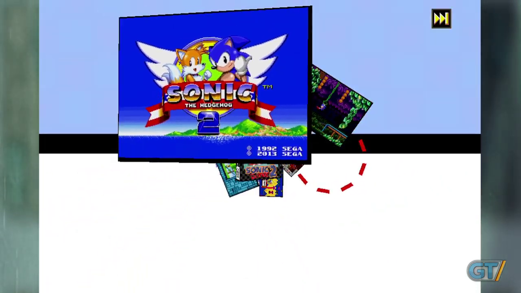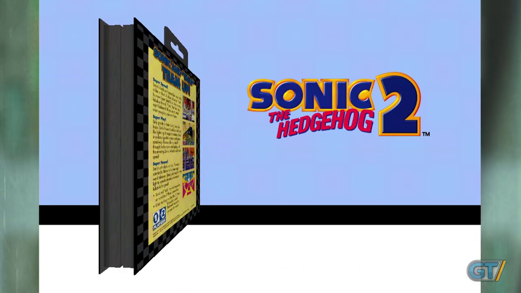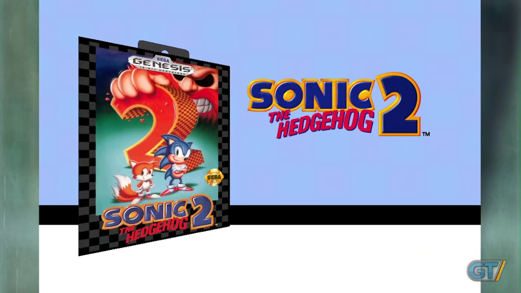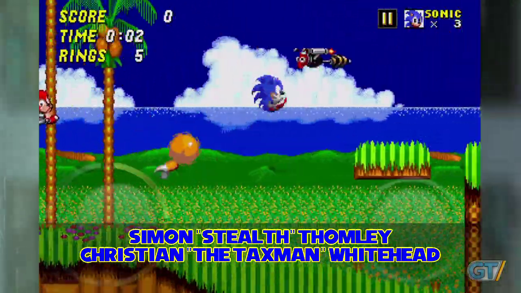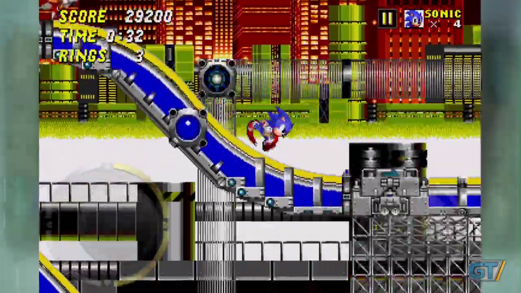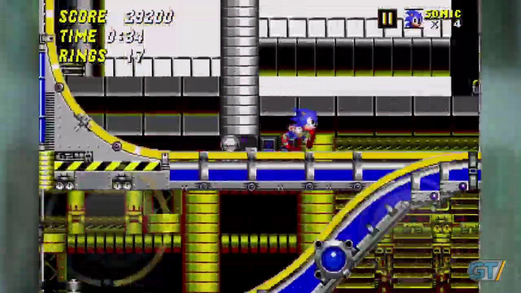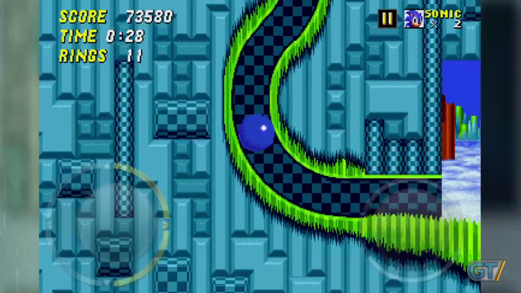Or so we thought. In December of 2013, there was an update to the iOS version of Sonic 2, which was originally released back in April of 2010. Developed by longtime Sonic fan Simon Stealth Tomley and Christian the Taxman Whitehead, the remastered version of the game includes a very special new addition. The duo took it upon themselves to add the completed version of Hidden Palace Zone into the game.